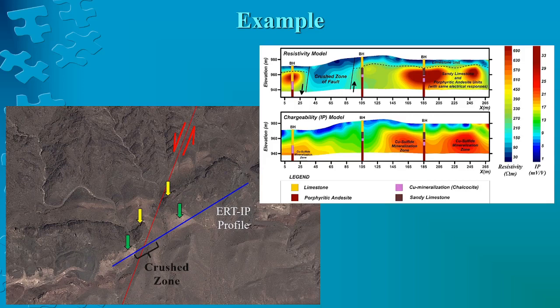And we wanted to have all of the boreholes on top of our ERT line. Also, it was very difficult to follow the perpendicular direction to the strike of the geological formations, because in some parts it was very difficult and impossible to make electrode connections to the ground. Anyway, we did the blue line, and we didn't have any geological information at that time. So we ended up with the resistivity model on the top.